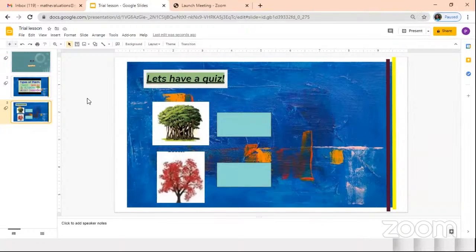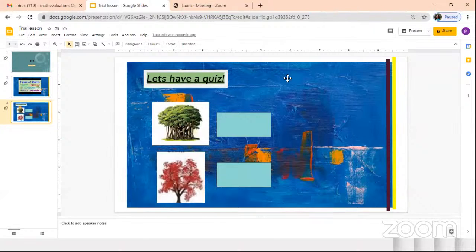So, teachers, in order for you to change your animation or add or remove animations or add or remove transitions, you simply have to click. If it's a transition, you have to click the slide. If it is an animation on an object, you have to click the object and then select the transition option on top or the animation option on top. For animation, you can delete an animation by clicking the trash icon. For transition, to delete a transition, you have to choose none.